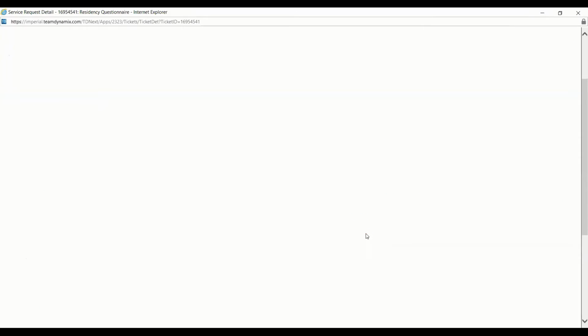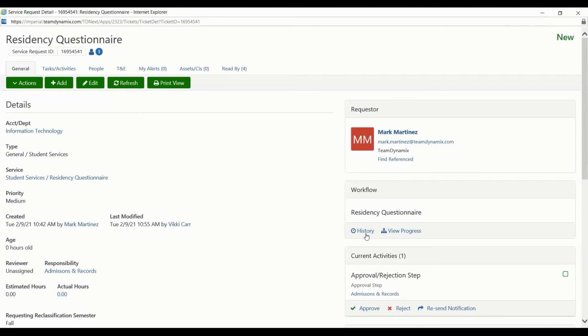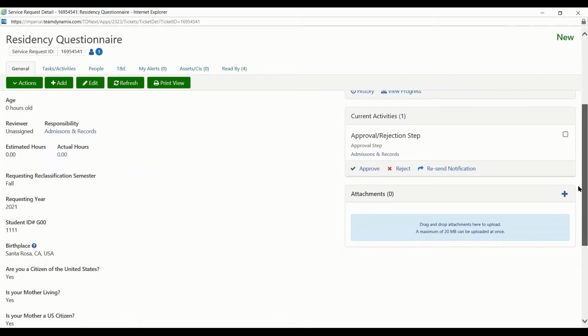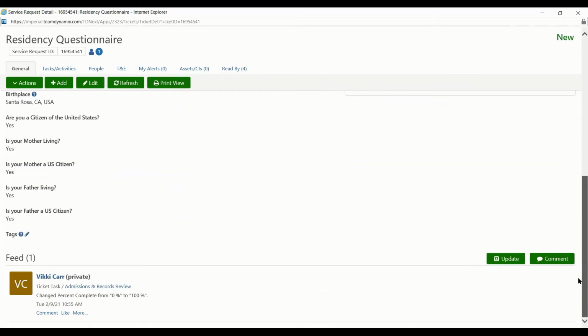Okay. And you can put notes or comments in here. So it went to another screen, or did it just update? Oh, at the bottom, do you see the bottom? Changed percent from 0 to 100. Yep. Okay, and it looks like another email was sent. Now you're at that approval step.